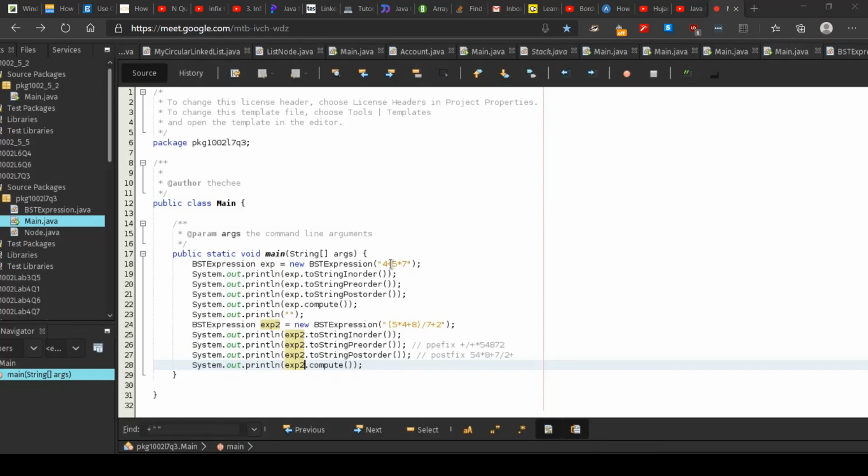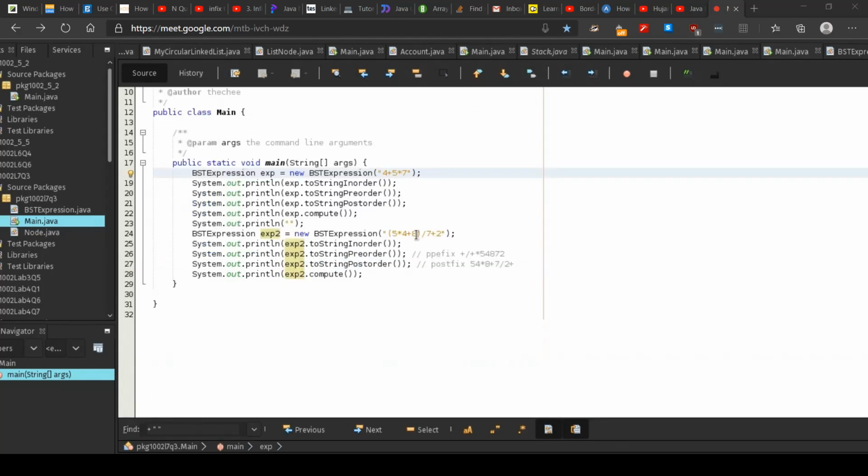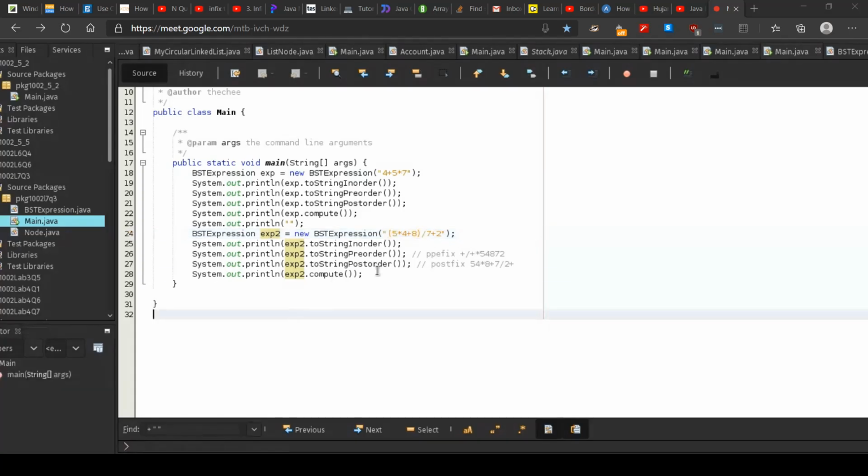For this one it will be 5 times 7, 35, and then you plus 4, you will get 39. Okay, correct. And then for this one, you will get 28, and they will divide, you will get a 4. 4 plus 2, you will get a 6. Okay, so this one is working properly.